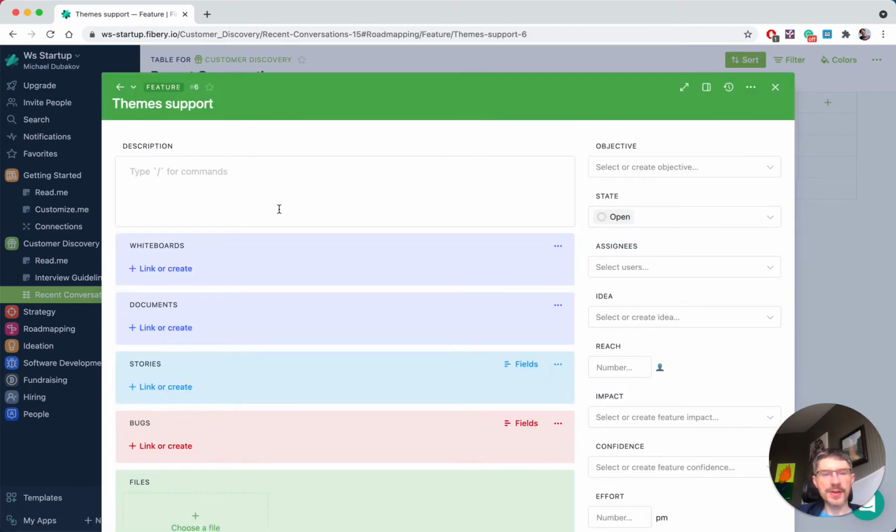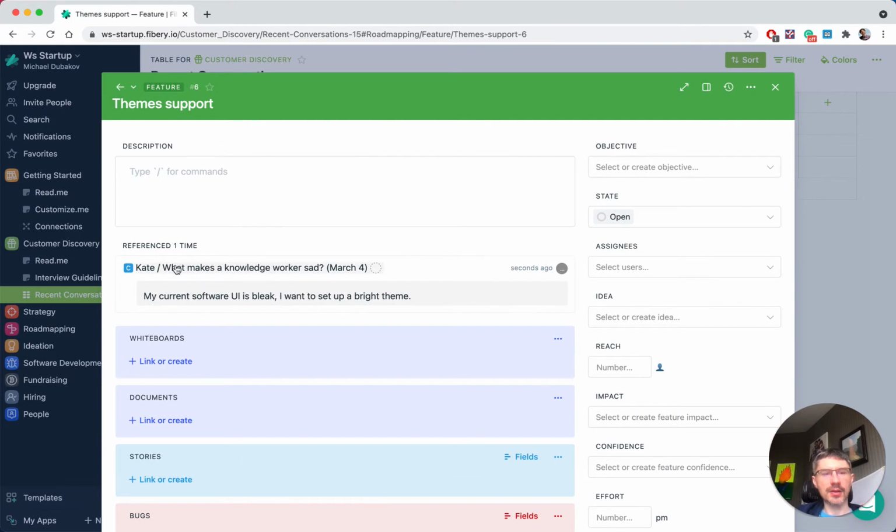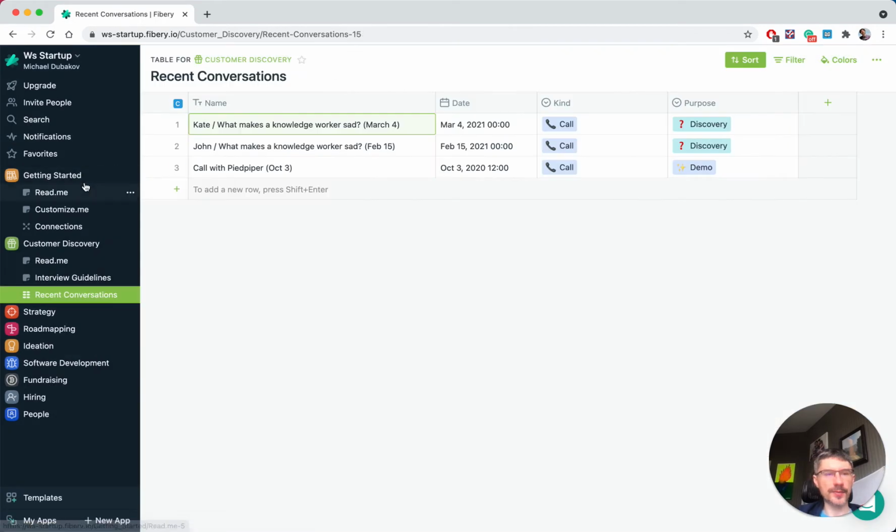And if you open this feature, you can start to put a feature description here. And the good thing is that we have a back reference, so you immediately see who requested this feature. You can imagine if you have tens of calls, you can see this feature more and more often, and you will just accumulate a list of references here. So it will be easy for you to define what areas are important and what are not.